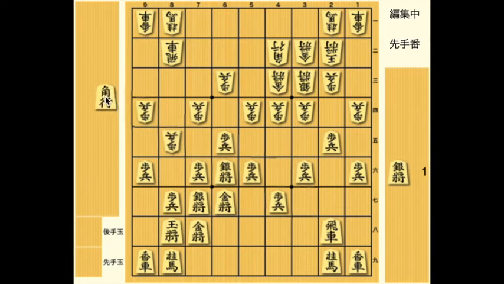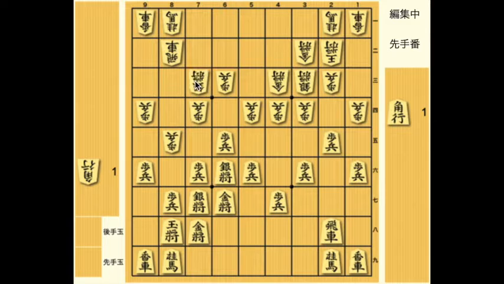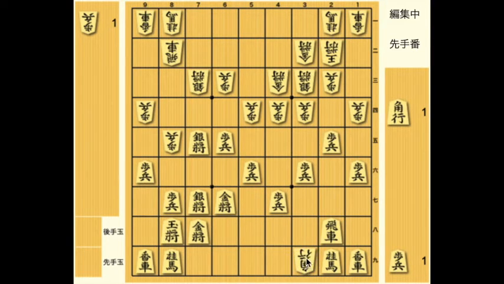But it's similar to the Yagura case. There is a lot of space to drop the bishop like this, so you need to take care of bishop drops. For example, if you take the pawn with the silver, the opponent can drop the bishop like this. This kind of bishop drop needs to be watched for in this Sou Yagura case and also in the normal Yagura.